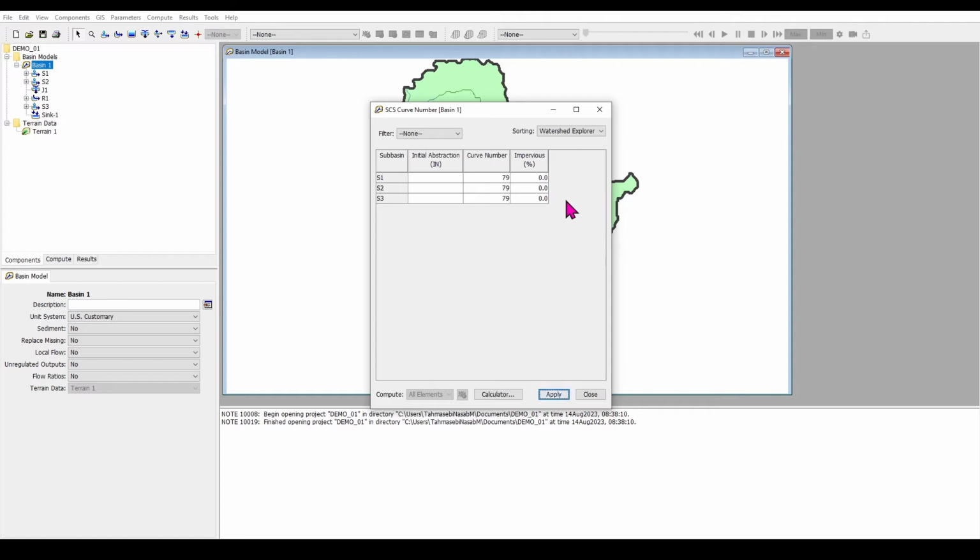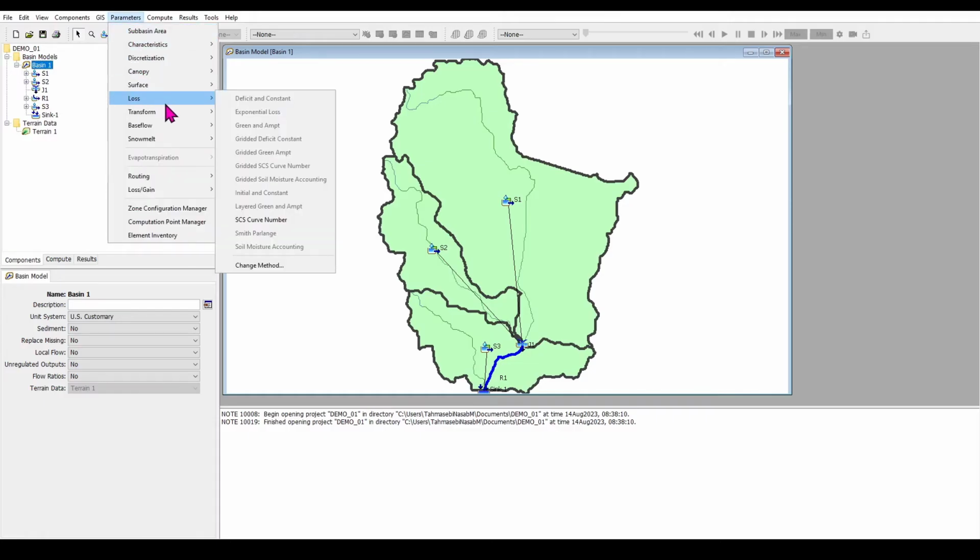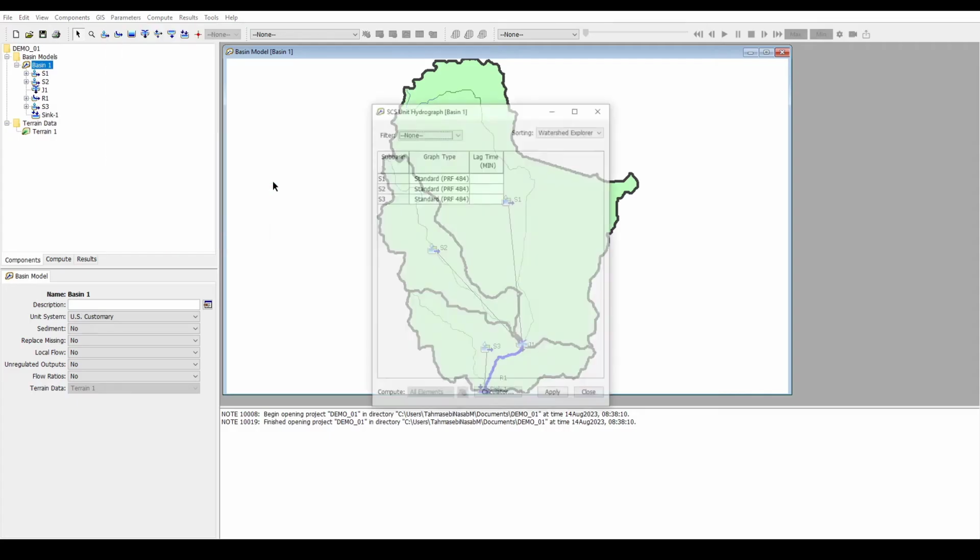The impervious area, the area that I have is mostly agricultural, so I'm going to say that impervious area is 0 or very close to 0, and initial abstraction by default is 0.2 or 20% of the maximum watershed storage. I'm going to accept that, so I'm not going to input any values over here. Okay, apply and close.